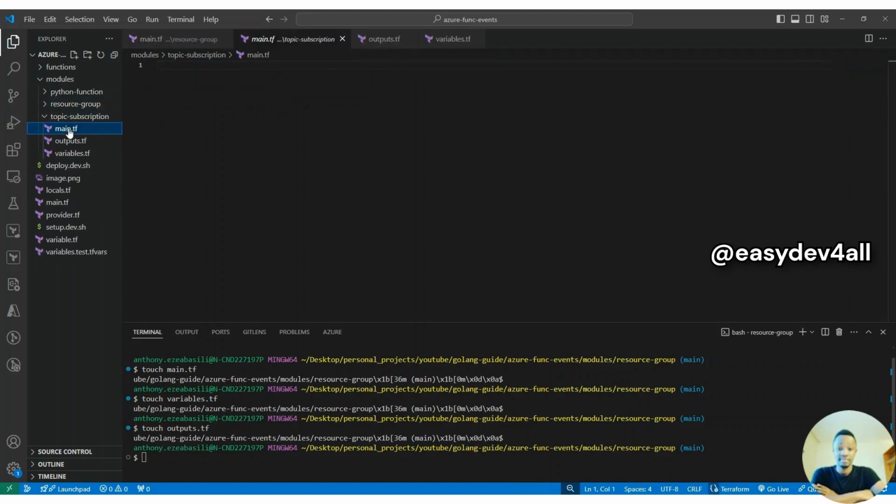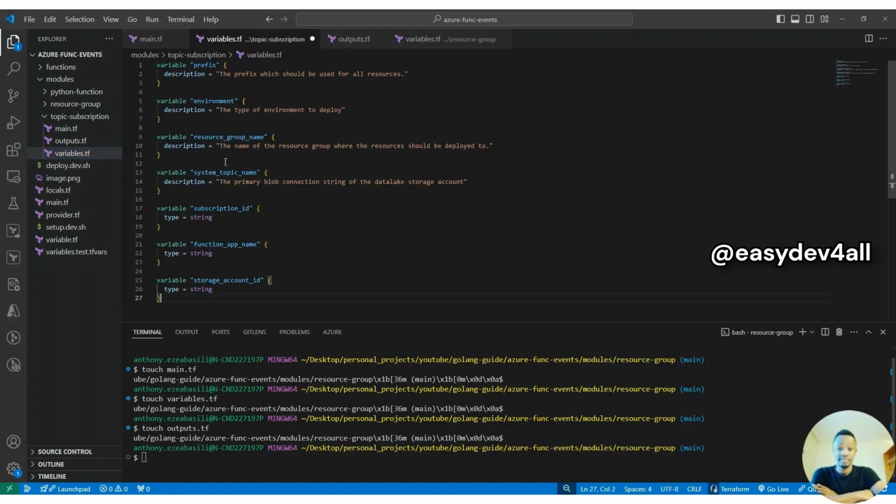And then we can move over to our subscription, our topic subscription. So this is going to be a little bit longer list because we require a couple of things in here. But again, it's going to flow like before. So we require a prefix, and require the environment as well. We need a resource group, the system topic name that we want to attach the subscription to. The subscription ID, in this case, subscription of course requires like the top level, the hierarchy more or less, within which you now have resource groups, and then within the resource groups you have your resources. This is the idea we require here because we need these to attach to our topic in the end.